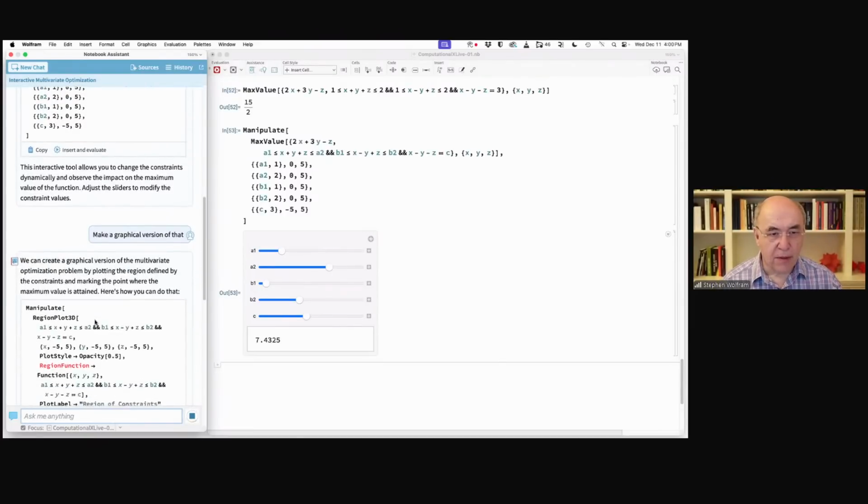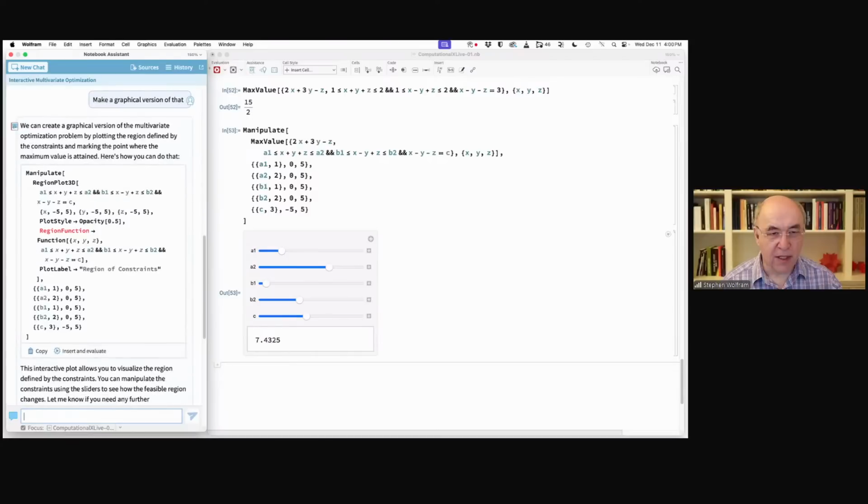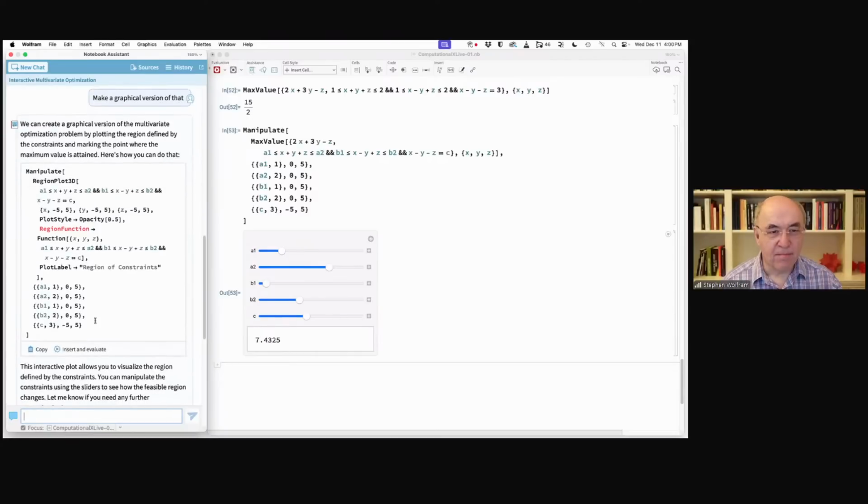Okay, let's see what happens. Bad sign that there's something in red there. But let's see. Why is that in red? That's not a good sign. Region function is not an option to RegionPlot3D.